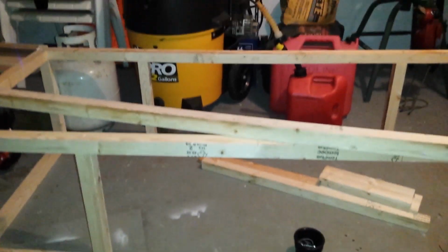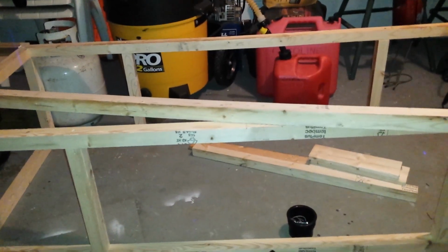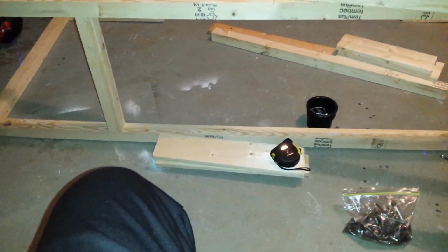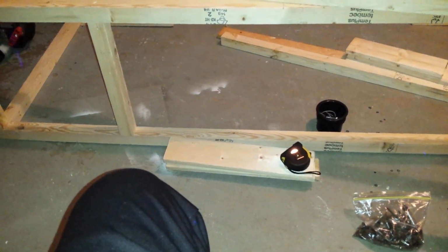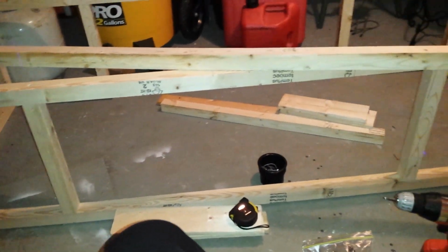I just want to get that top part on at least tonight and then put it in the van. I can put the legs on later, but I think I'm just going to go ahead and put the legs on, which are right there. I'm hoping they're the correct size. If so, I will put those on tonight, at least the 2 side ones until I find my hinge for that middle one. And then it should be good to go.